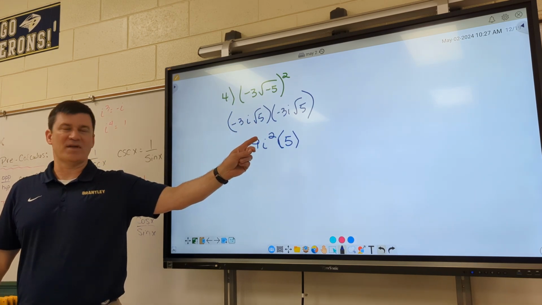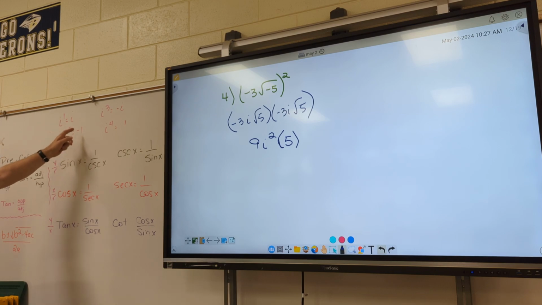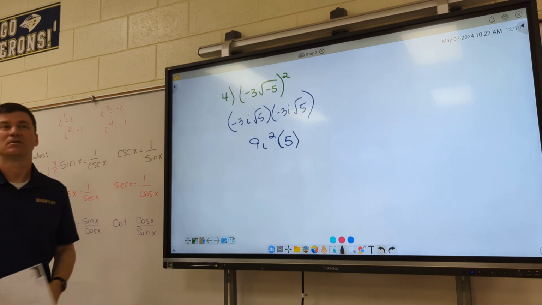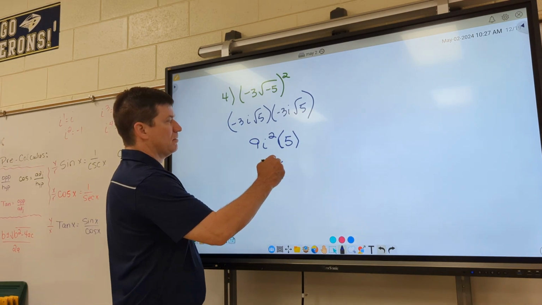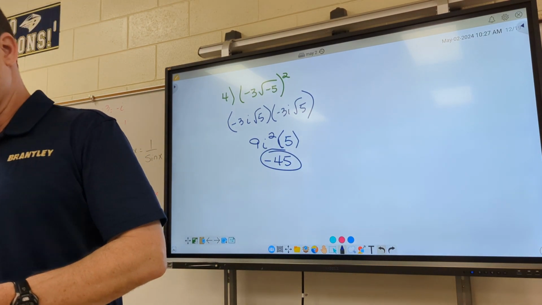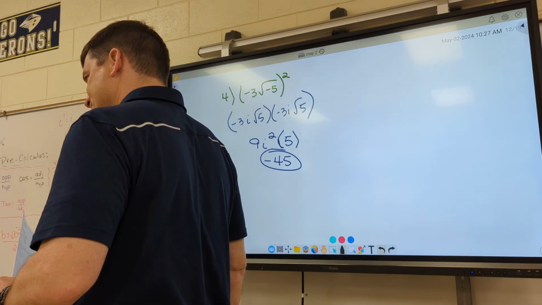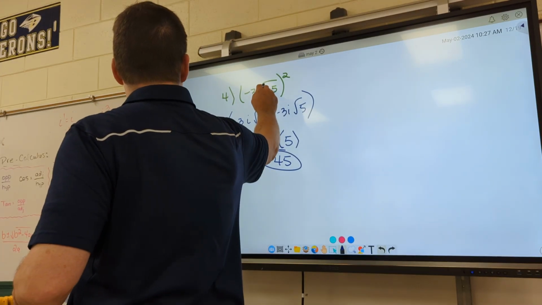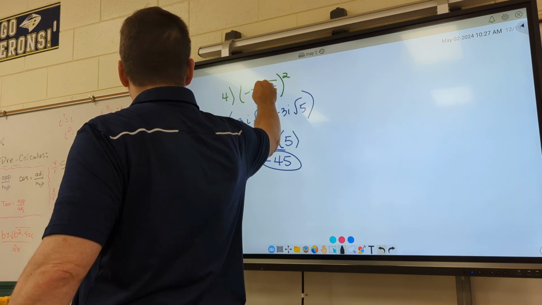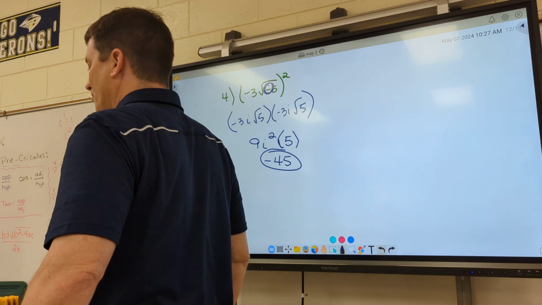What about the i squared? You guys had your i's last year: i to the 1, i to the 2, i to the 3, and i to the 4. I'll leave them up here. i squared is negative 1, so what's your answer going to be? Negative 45. Good. So why did we have to put the i's if we already have a negative? This negative right here, Tegan, is illegal. You can't have it. I brought it out and made it an i.